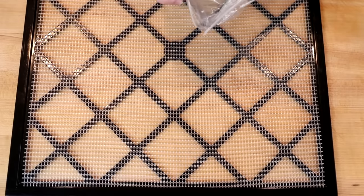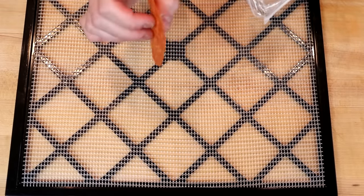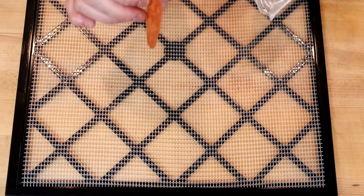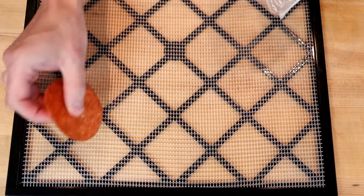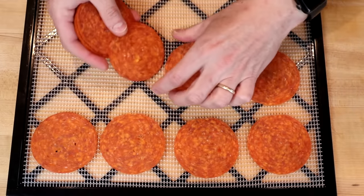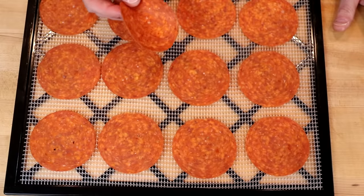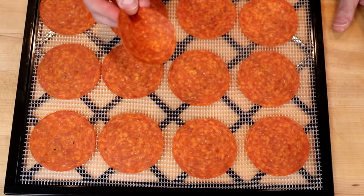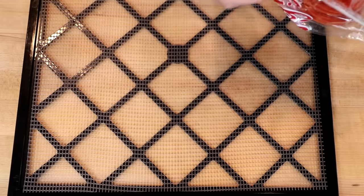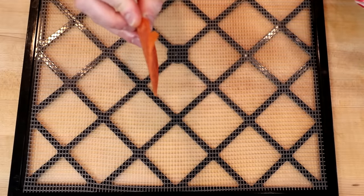For this experiment we're going to do a number of different chips, starting with pepperoni. This pepperoni is very thin sliced — I think the lady said it was set to a 1 on the deli slicer. One left over, guess I'm eating this one. Then for the sake of comparison, I've got some slightly thicker pepperoni, set to a 1 and a half.